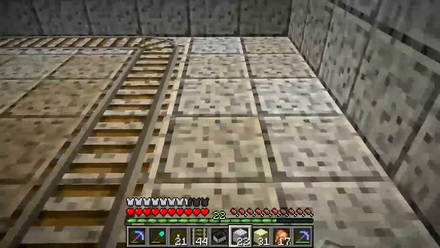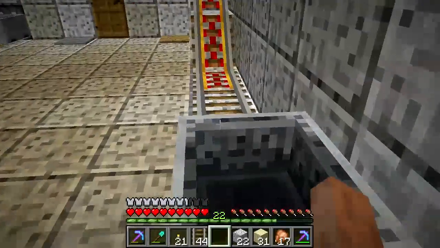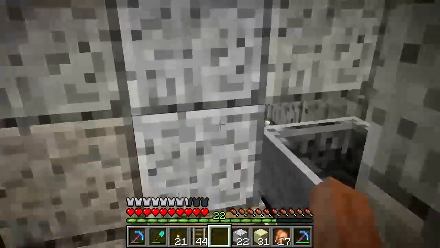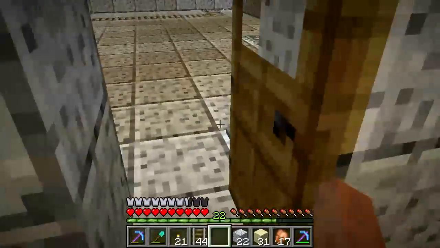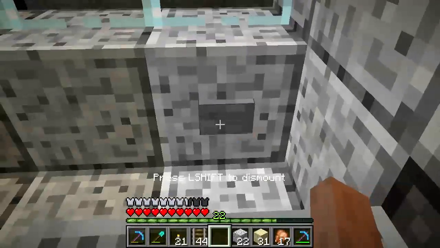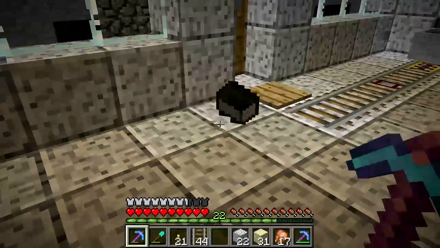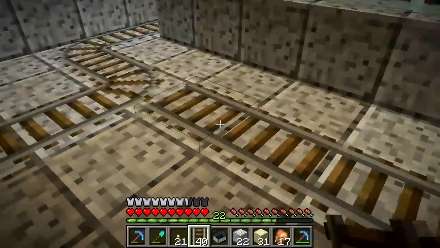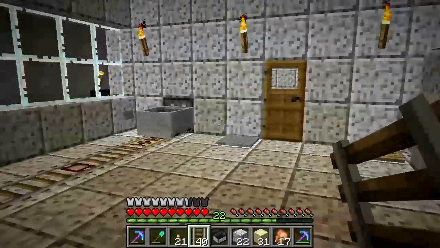All right, and then arrival. Okay, step on that. Good. Don't step on that. And then hit this, go like so. Bang. All right, it's finally working. All right, so the station is working.